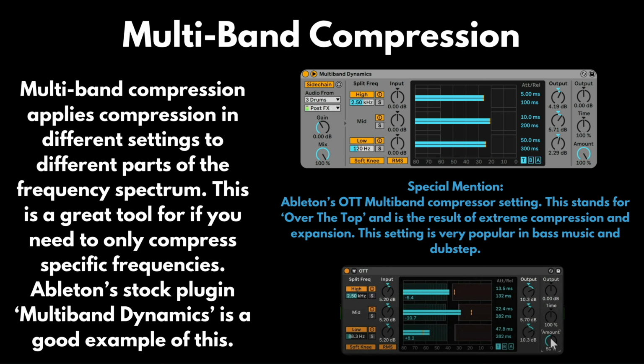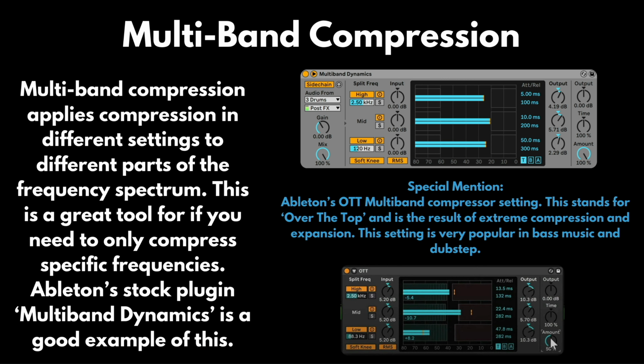A time you would use multiband compression would be, say we have a sound and only the mids are bouncing up and down super quick. So we have super loud mids and then it's quiet, and the lows and the highs are consistent. That would be a time where we would use multiband dynamics. Multiband dynamics are very commonly used, again, on vocals, because we can treat each frequency range differently. So if they need different types of compression, we can do that.